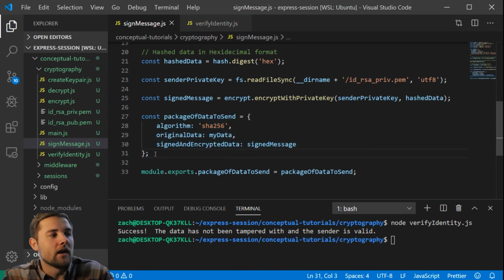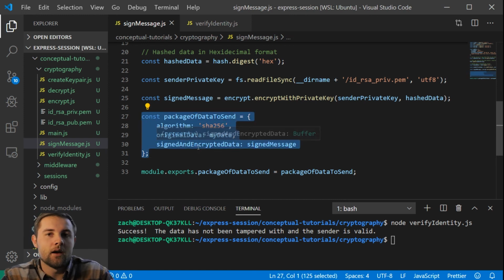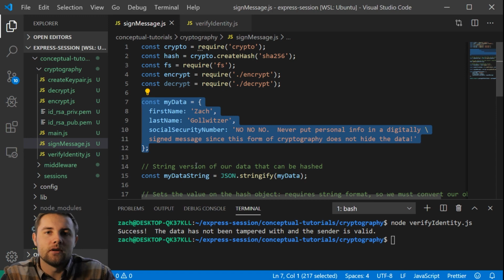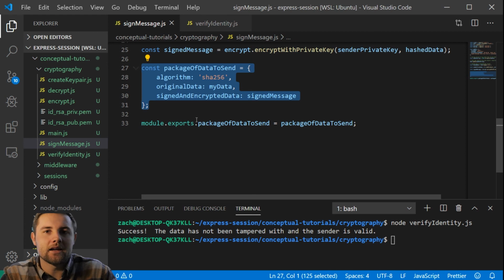If we were to send this package of data, it's going to be a pretty large piece of data, and it's going to slow all of our web searches down, especially if we're using it for some sort of authentication. So naturally, the easier way is to represent this piece of data in a much smaller form. Just like we took a hash of the original data to make it smaller and more transportable, we can also do that with the data package that is sent to the receiver of data and is used to verify the original data.